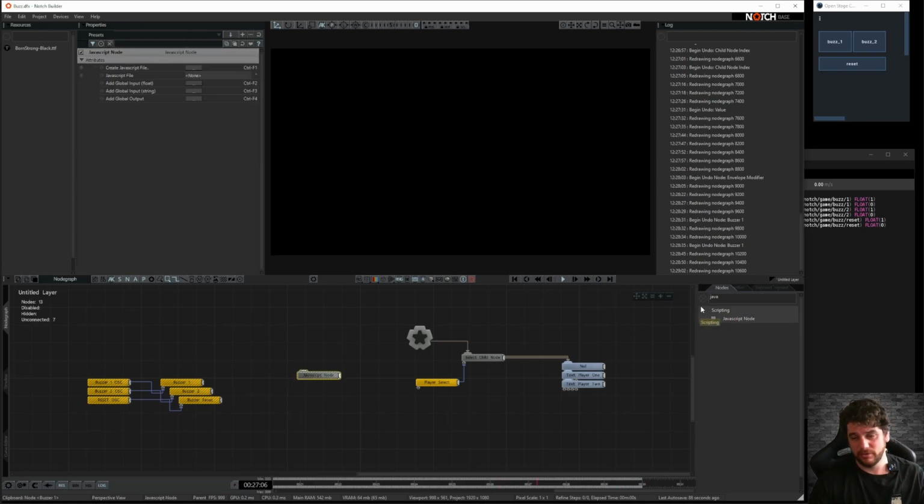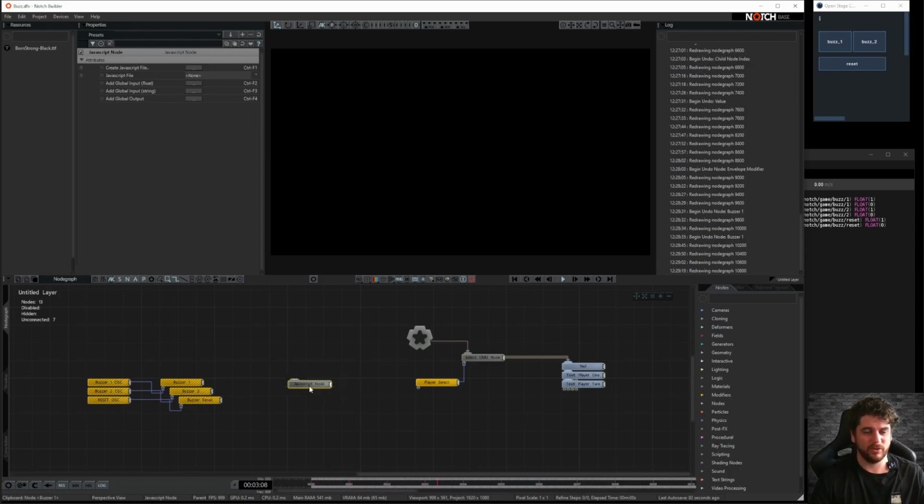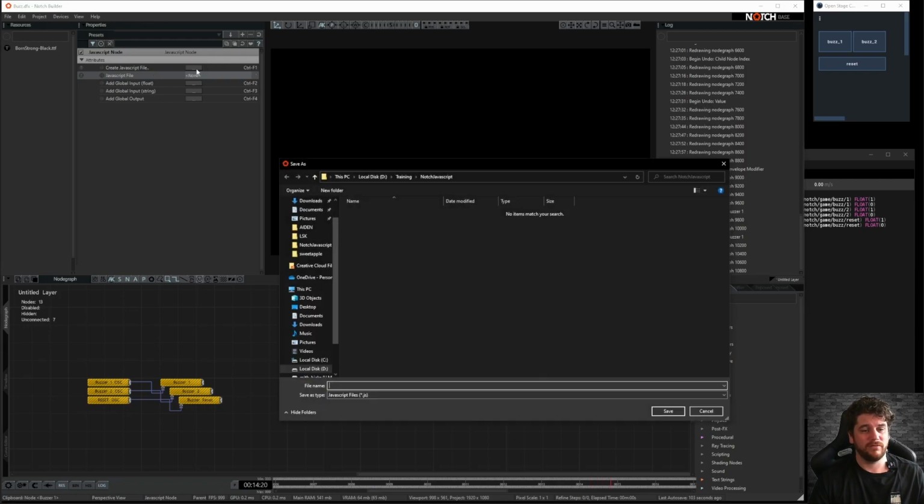I'll drag in a JavaScript node. Right now, it looks very basic. You can't really see what's happening here. It's going to be quite a confusing node the first time you open it. The first thing is it needs a JavaScript file, so it doesn't know what to do at all, and it's not going to pass any values at the moment. So there's no layer, so just this little flash button here will create the file for us.